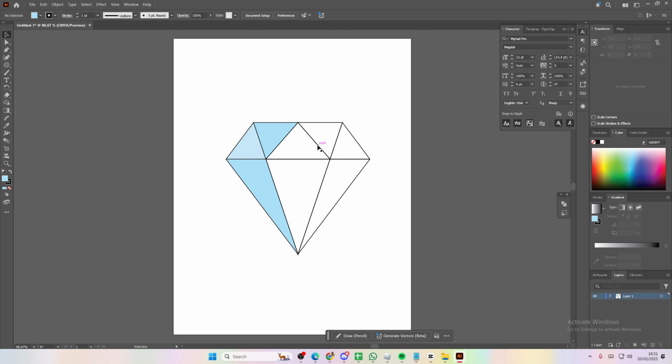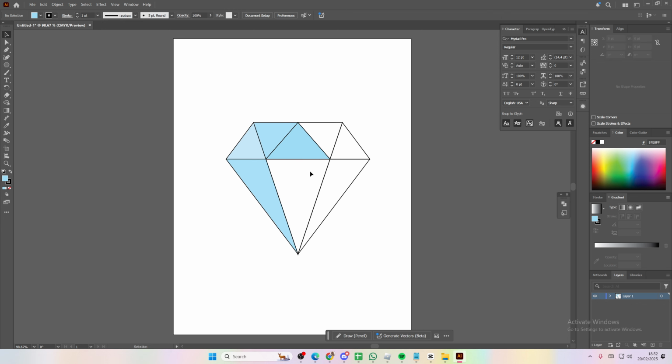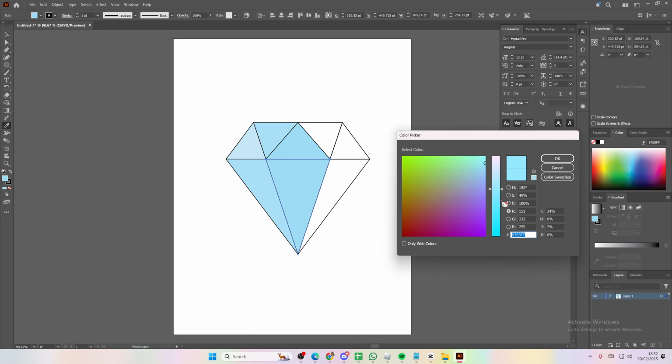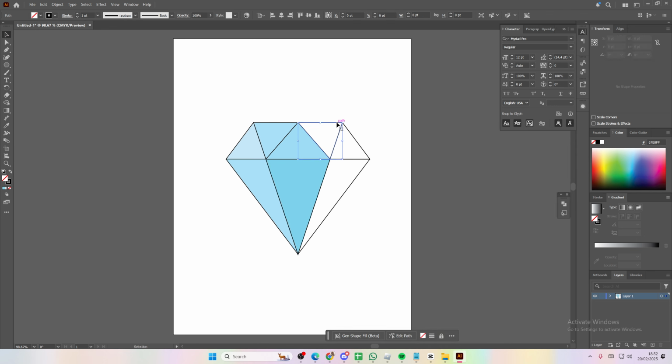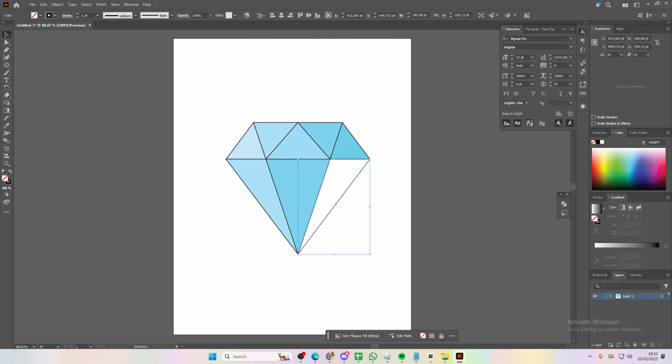Then for this color here in the middle, I am going to make that the same as well, but just a tiny bit darker. And then for the one in the middle here, we are going to make that even darker than that. Press OK. And then we're going to color this one just the same as this one. Select this one, and then you're going to color it again, but again we're going to make it darker. Press OK, and then lastly we're going to make this area the darkest shadow.